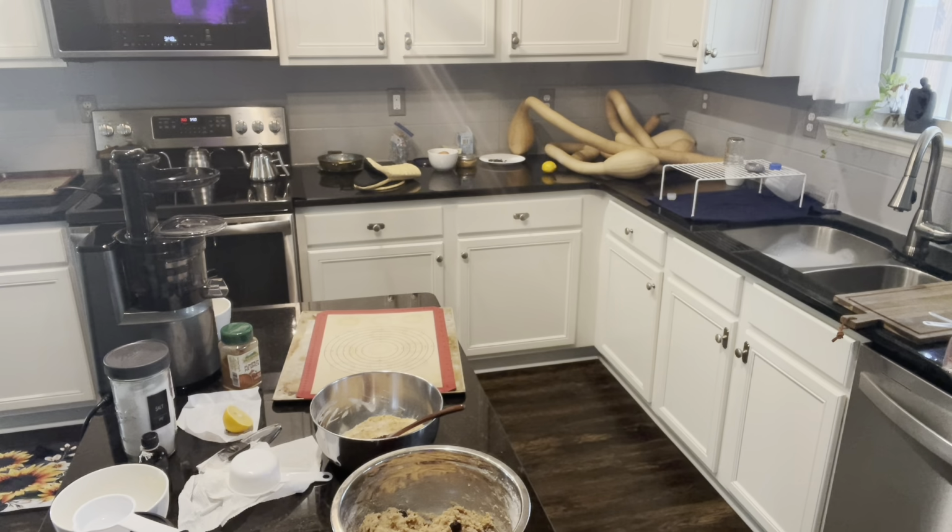So I'm trying to keep one hand out of the crumble topping. And guys, these make for a great brunch item, a great breakfast item. I am very partial to raisin bread and things like that. I also like scones and biscuits, and a scone is similar to a quick bread recipe as well. So this kind of gives me a blueberry scone.